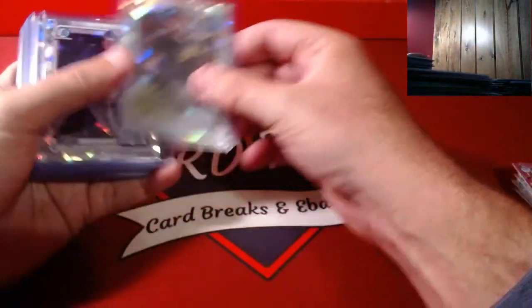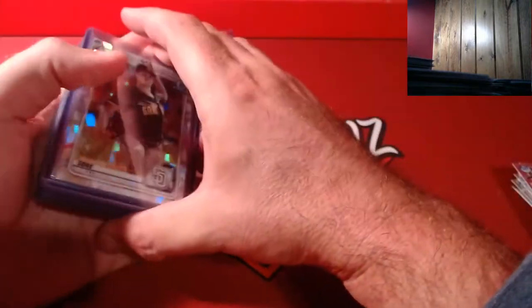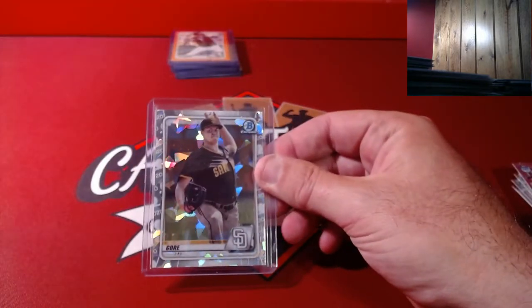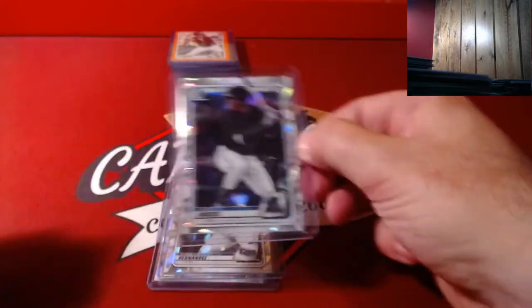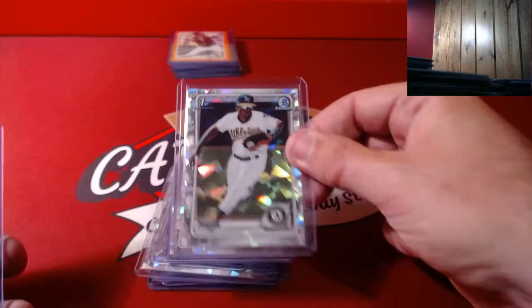On the Atomics, these should be one per box. Yep, Angelo. Obviously the spots that I have hit are happy, but we got a lot more to go here. So Gore, Waters, Hernandez, Sanchez, India, Franco, Robert, Chisholm, Ruiz, Posey, Poussin, and Manoa.